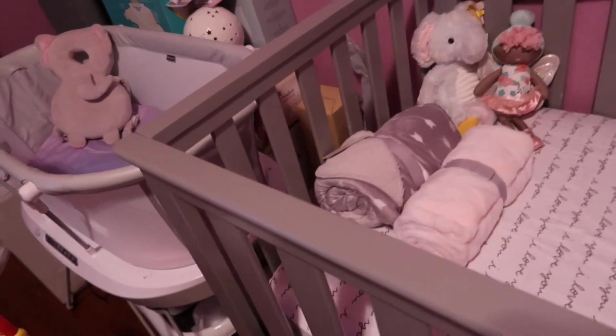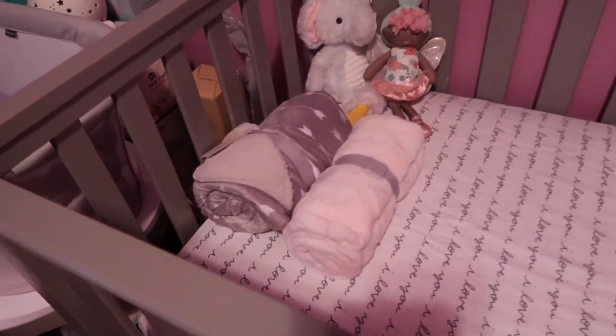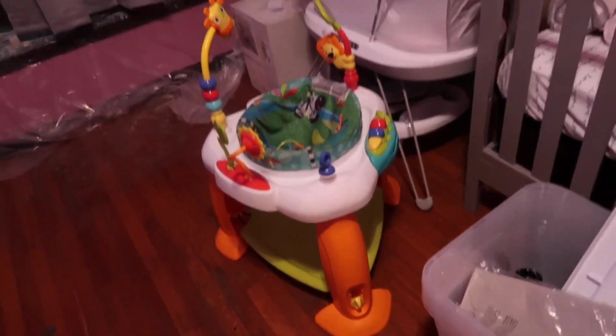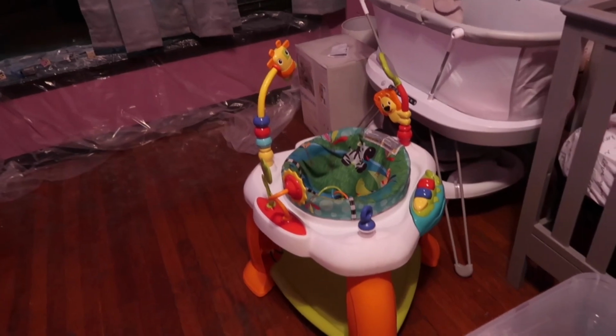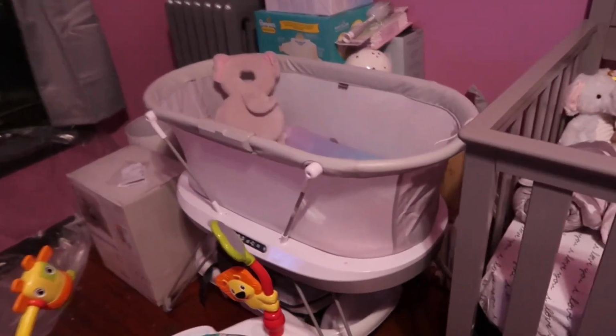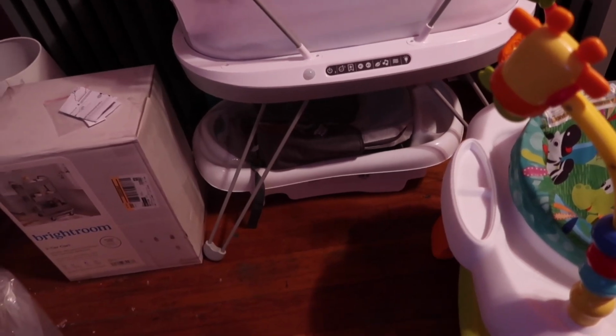Then we have her comforters and stuff. These comforters right here are actually for her baby crib. And then she got her little dolls back there. And then her granddaddy, SJ's father, brought her a walker today. So she has a walker. This is the bassinet right here. Y'all see the bassinet? Y'all like that? Got the tub down there. We got the book bags, a lot of accessories in that tub.